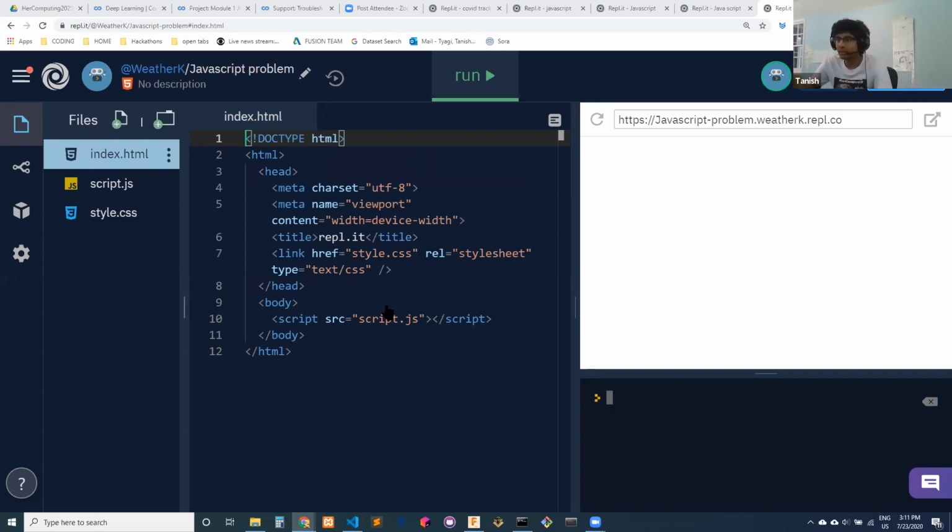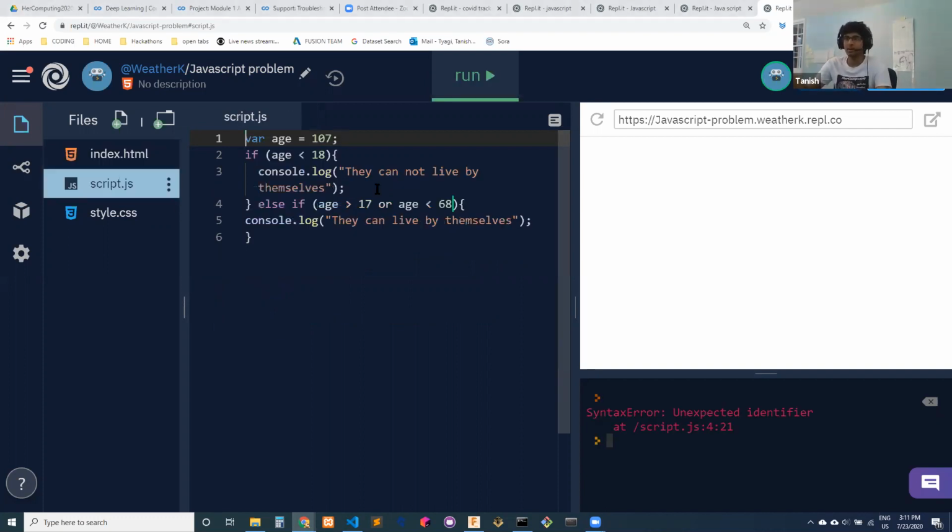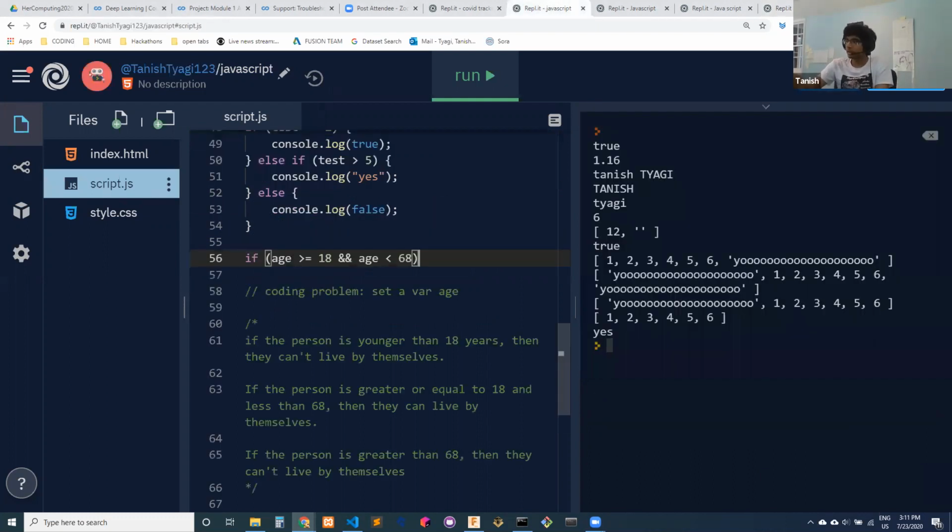Unexpected identifier. Okay, if. Instead of or, you have to do these two signs. Oh, come on, Krish, you're killing me out here. I thought you were a genius at JavaScript. I thought you were better than me at JavaScript.